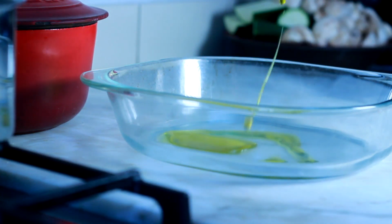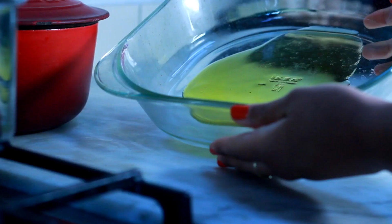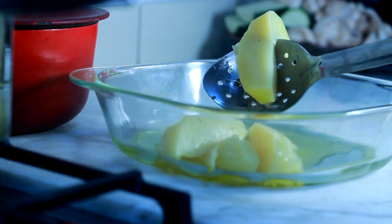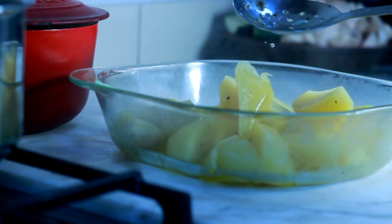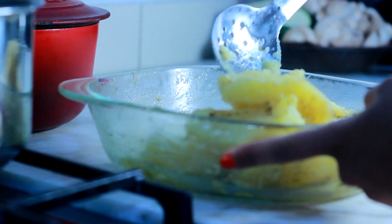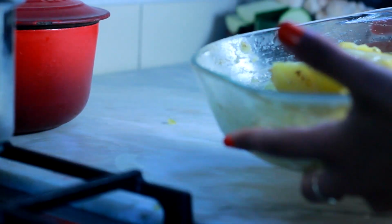Once your potatoes are soft to the touch, they're ready to go into the oven. So get yourself an oven dish and coat that with some oil. For this, I'm using two types of oil, olive oil for the flavor, and then I'm going to use rapeseed oil to get that roast potato crisp that we all love. I'm going to take my potatoes and put that right on top of the oil, and then I'm going to put that into the oven for about 30 to 40 minutes to get it extra crispy at about 160 to 180.